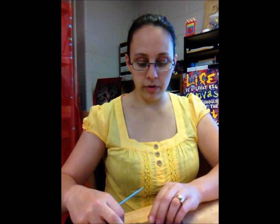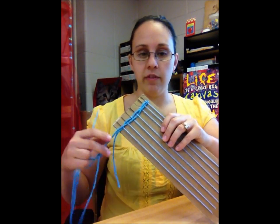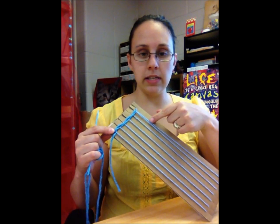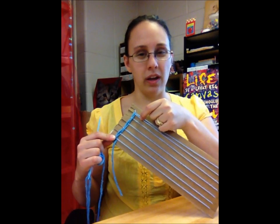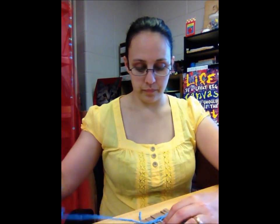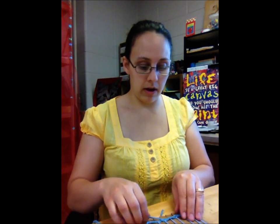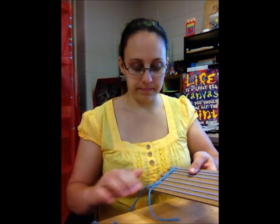When you pull your yarn through, you don't want to pull it through too tightly. If you pull your yarn too tightly, you can see this piece of yarn getting closer to the next piece. I call that choking your weaving. We don't want to choke the weaving. Loosen it back up. With your fingers, pull the yarn down to the bottom so it's nice and close together.